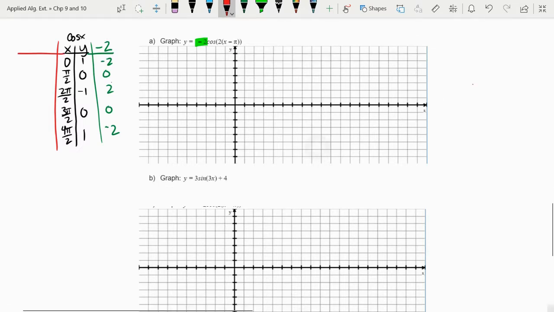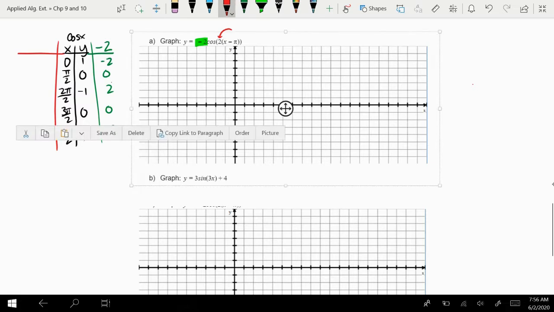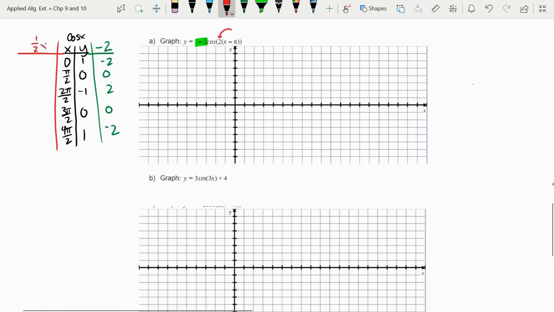So we're going to do them in order. The first is this 2. So that is going to take all of our x values and multiply them by a half. We're taking the opposite. Instead of multiplying by 2, we're multiplying by a half, or dividing by 2 if you want to think about it that way. So I'm going to do them one at a time. I'm going to do 1/2 x. After we do that, so we said this 2 multiplies by a half, we do what's all the way inside the parentheses. We're going to add pi to it.